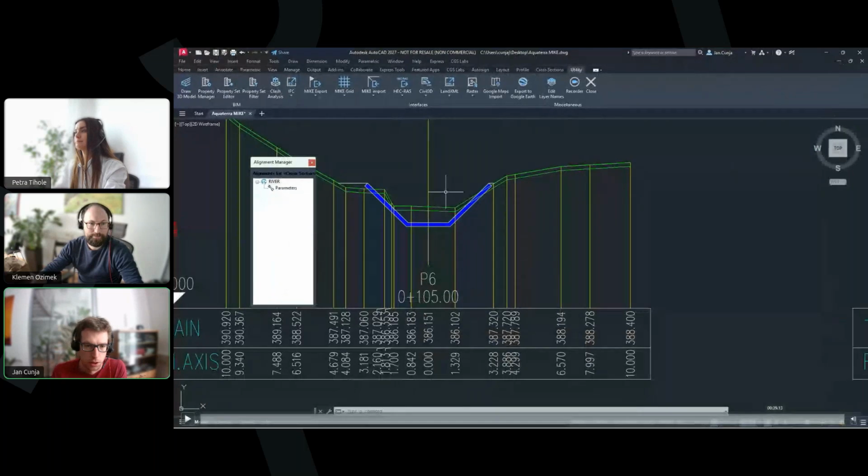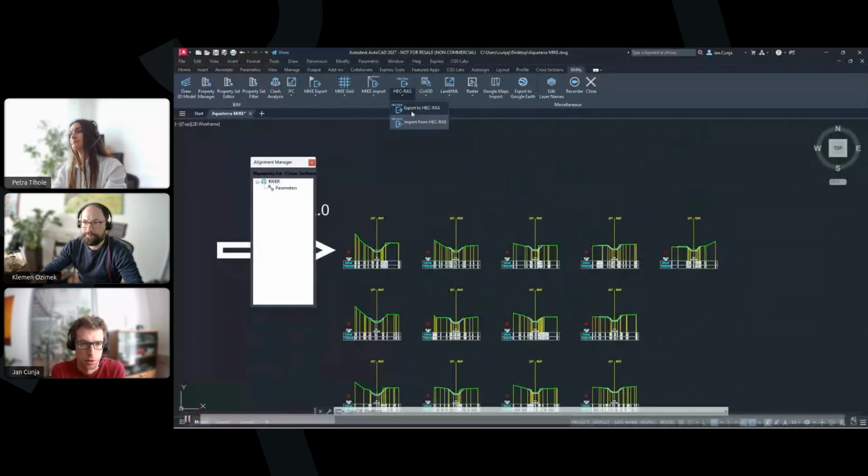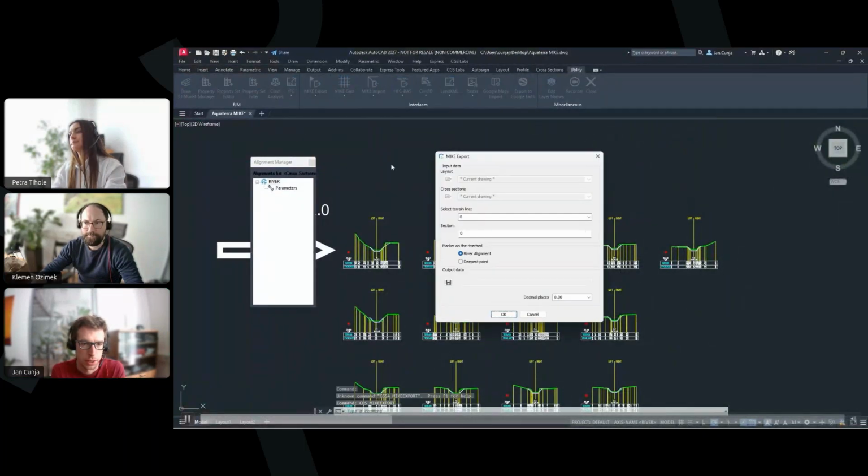So here we can see that we have 2 terrains in this drawing, and similar to previously, when we enhanced the export to HEC-RAS functionality, we did this for Mike. Here you can see everything is read from the current drawing already, and then you only select one of these 2 terrains.